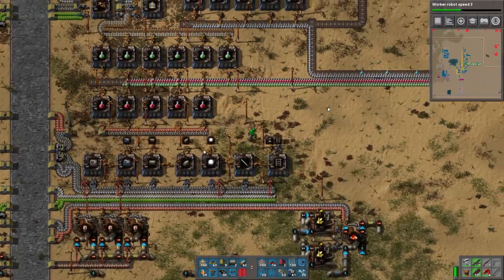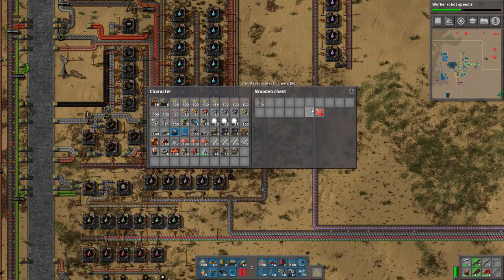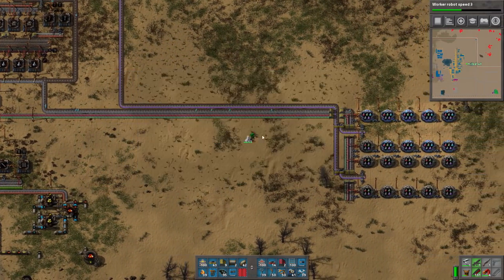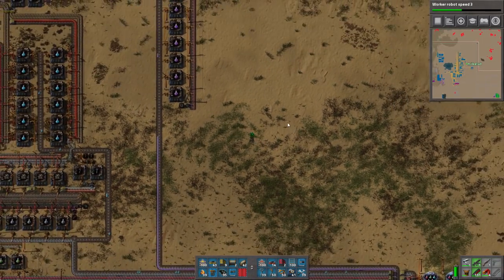I'm gonna take another stack. I'm just gonna take all this, it's fine. We want to start prettifying our base, so... Alright, get some more of this. I'm gonna have two stacks of this from now on. And let me put some more military science on the line, because I fucked up. All right, pretty good so far.